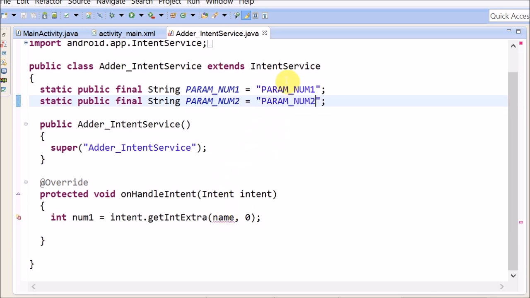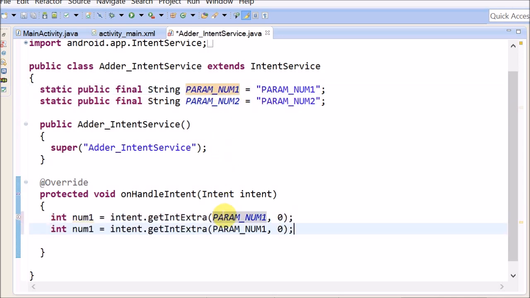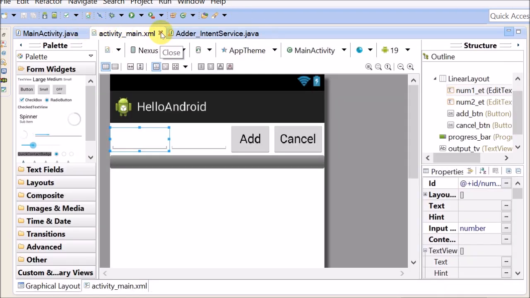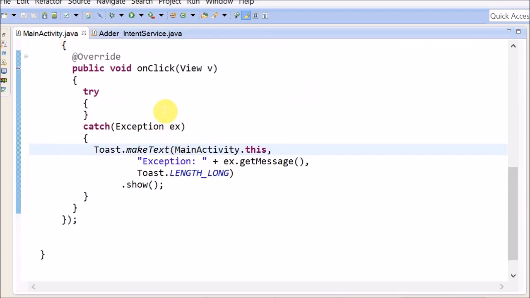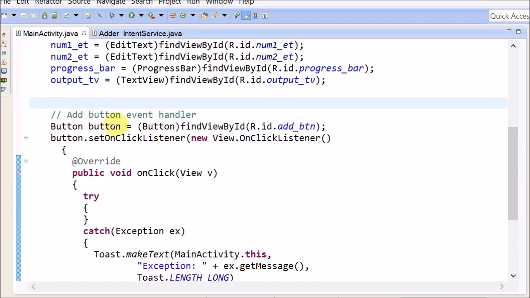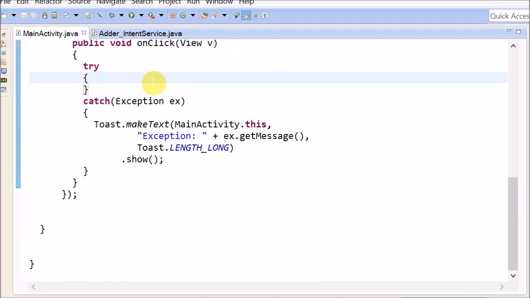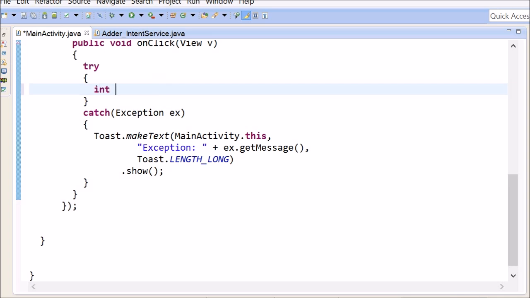So I'll get over this part first. So I'm extracting from the intent, just like a child activity. So I better do it over here too, huh? Oops, I don't need to touch that anymore. Okay, in the add handler, well, first I'll extract the two numbers.